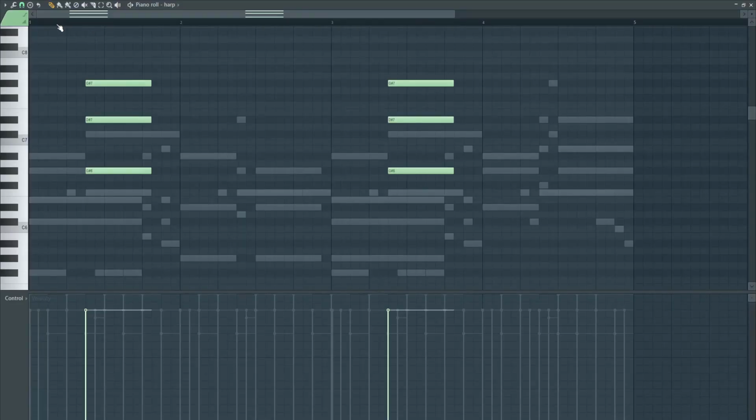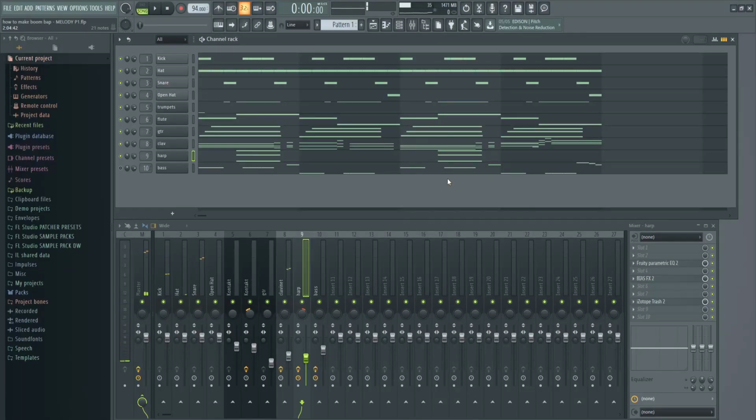And you can see I kind of just found a chord and I put it right where I wanted that sound effect to hit. And again, that's just another layer. That harp is not going to be playing the entire time this beat is happening. In my head, I'm already thinking that harp's going to pop in during a chorus part. That's it for the harp.